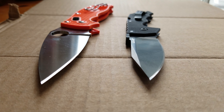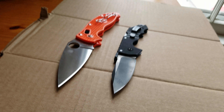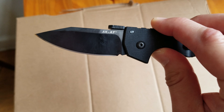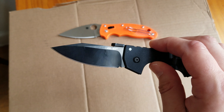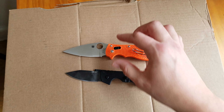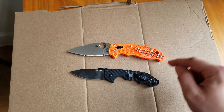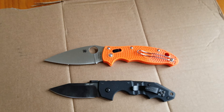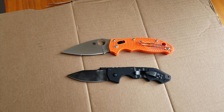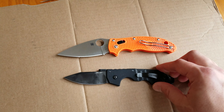Some of you will point out that they're different grinds — one's a high saber, one's a full flat grind. The Cold Steel is a hollow high saber grind. So they're different grinds; you can see I've been using them today. This is not scientific guys — this is going to be a real-world test. I'm trying to do the exact same cutting with both. For example, today I was breaking down some boxes and I would literally go back and forth. Cardboard varies in the way it's made, but the idea is to see which one performs better for me and for what purpose.